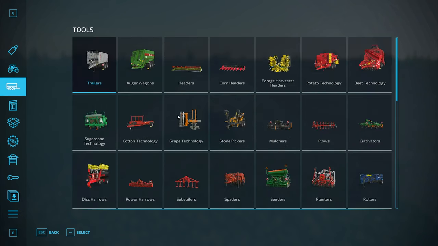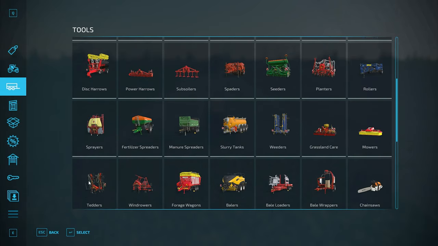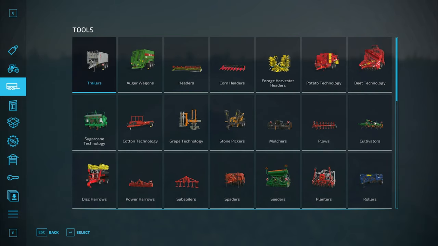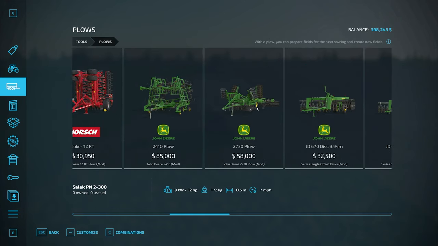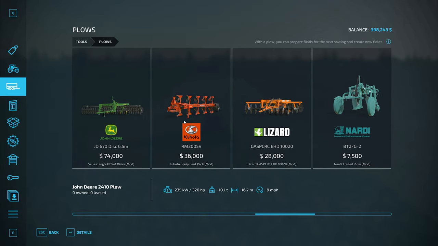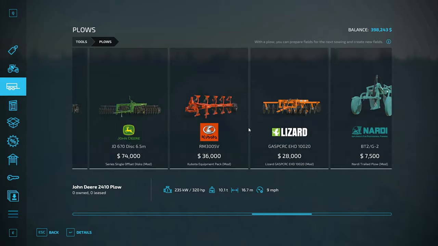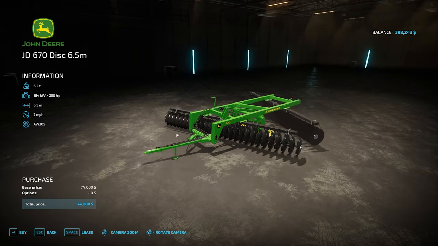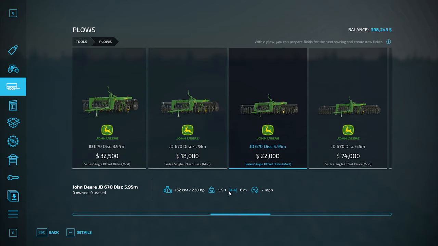And let's go to here and get a plow. Something that I like. Plows. We've got some John Deere stuff in here. I can change the color. We could do. We've got $300,000. We can.